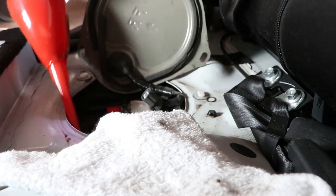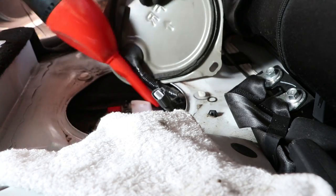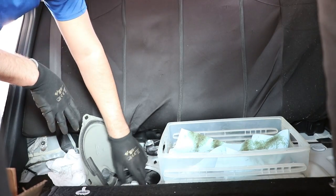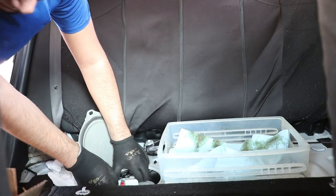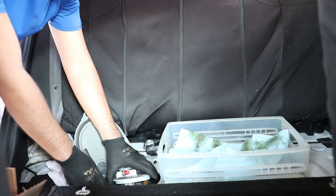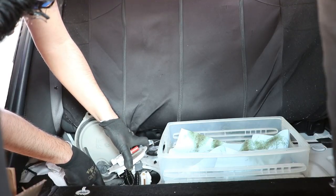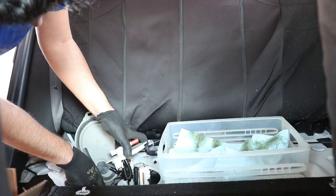It's a good idea to vacuum the dirt away before removing the fuel pump. Remove the pump slowly and gently to avoid breaking parts that could sink to the bottom of the tank.